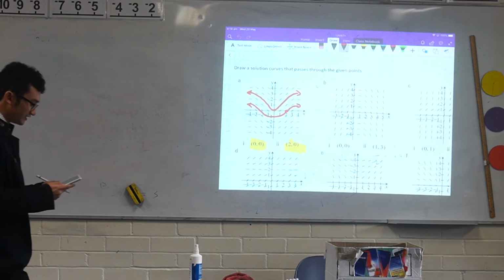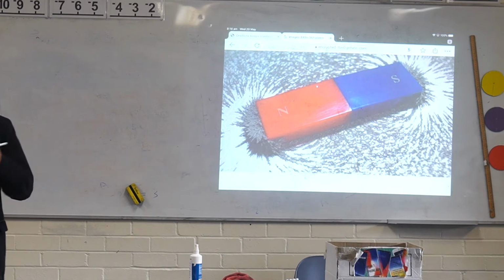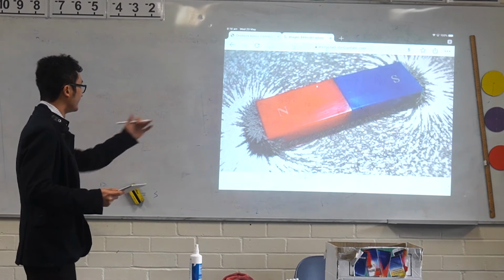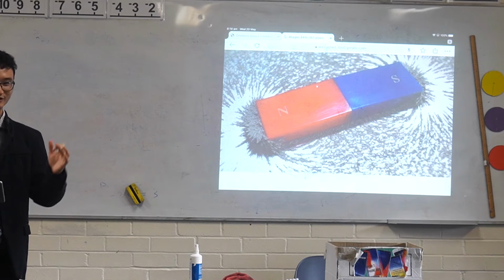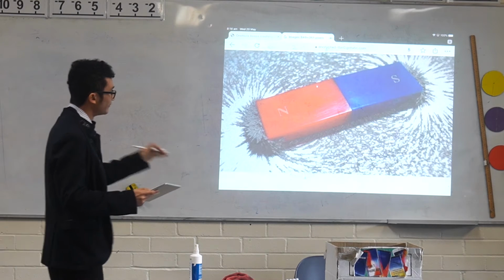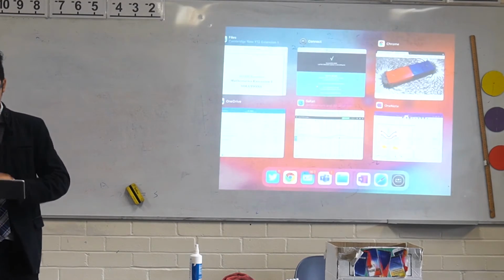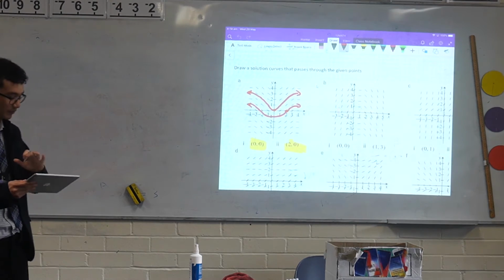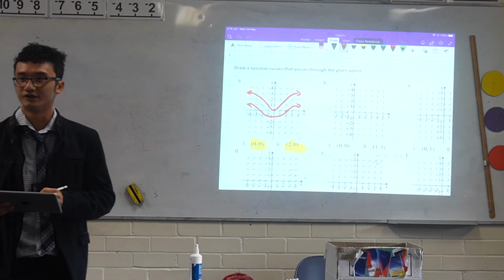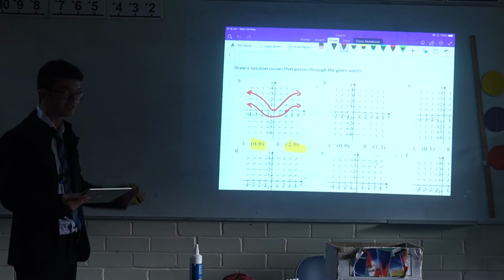One way you can think about it is, if you look at these lines, these isoclines, or isolines, however you want to pronounce them, they are kind of like these magnetic field elements. You see all these little divots and all these little lines. What they actually represent is the gradient at particular points, okay? And so these are what we call all the possible solutions to this. This is a visual approach to it, okay? Algebraically, we can find a general solution and we can find a particular solution.